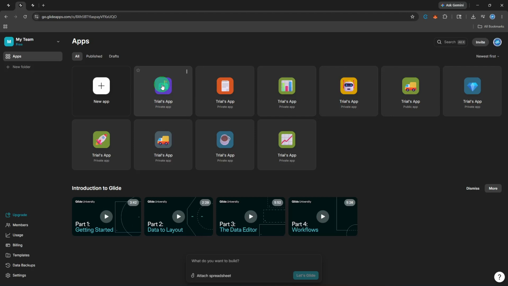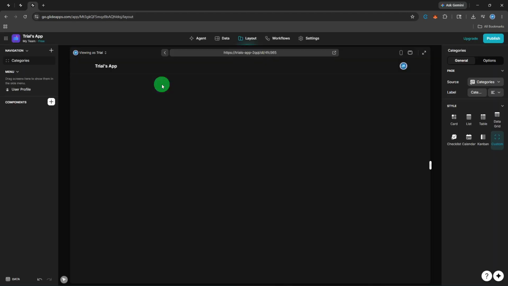Next, open the project you want to edit. From your list of projects, click the one you're updating for your startup. This brings you into the Glide Builder. You'll see an app preview, some settings on the right, and a left sidebar that organizes your app's tabs and templates. Take a second to familiarize yourself with this layout. It makes the next steps much easier.